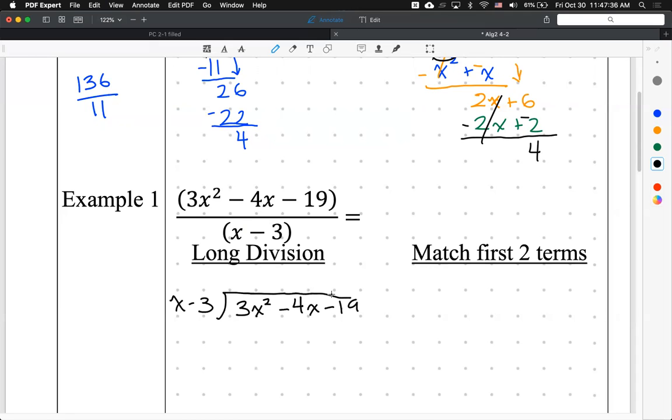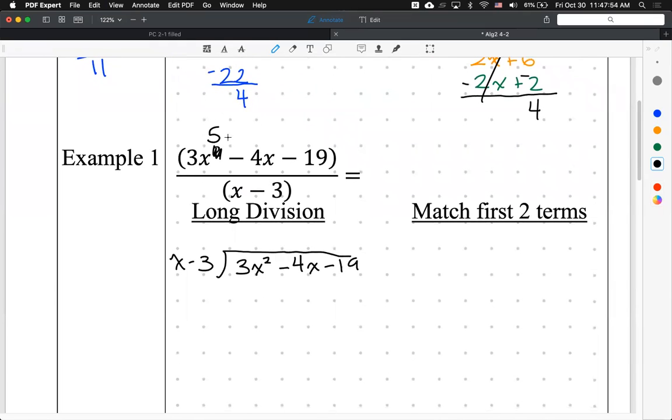Wait, so if it was 3x to the power of 5, and then 3x and negative 4x to the power of, oh wait, no. If the first one was 3x to the power of 5, would the rest have to be like negative 4 to the power of 4, then? No, so let's just make that change. Then the problem would look like this. This is a great question.